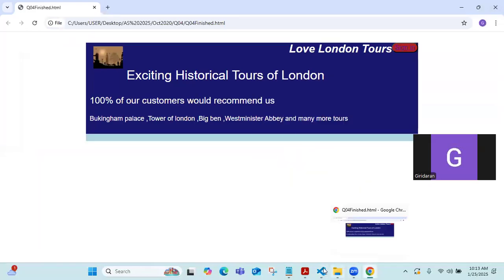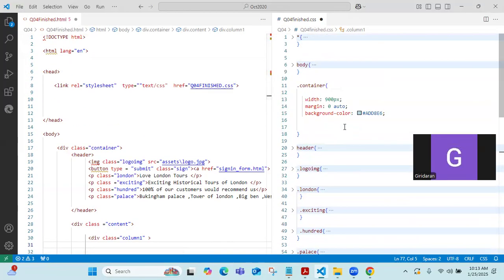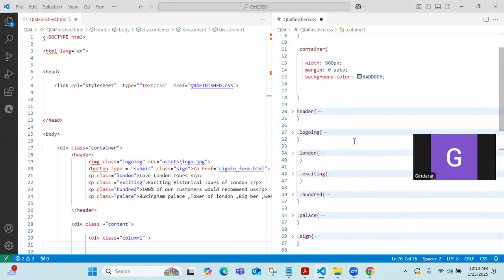I'll show you a place where we can. You can add the color name also. Both are the same.